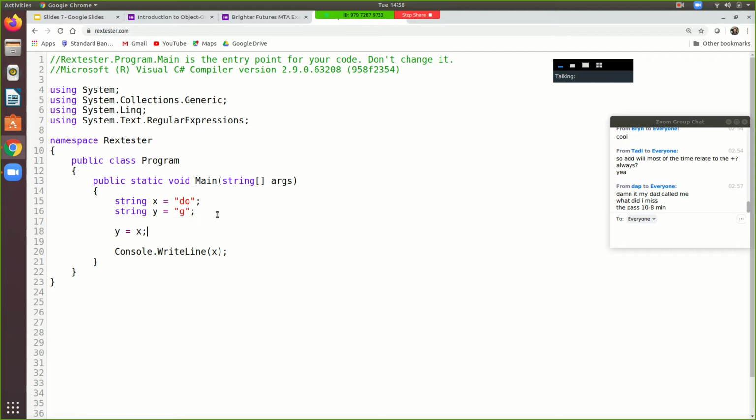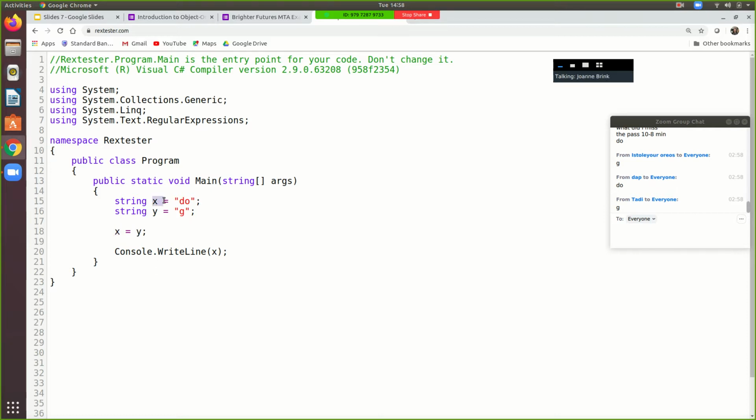So if I say x equals y, what would this print out now, guys? If I say string x equals do, string y equals g, and then I say x equals y, and I print out x, what will this print out? G. You think it'll print out do?